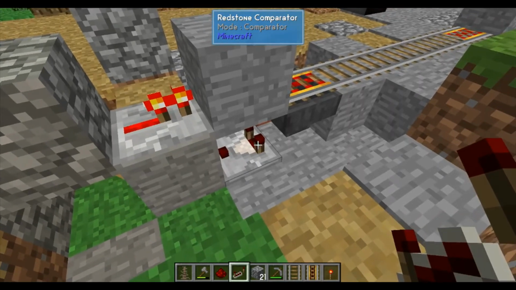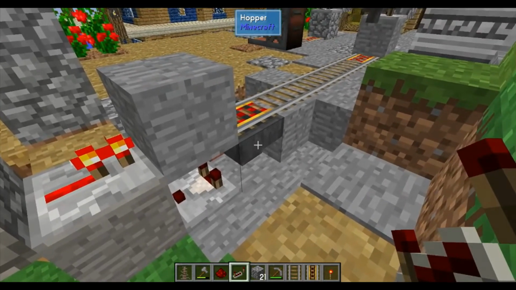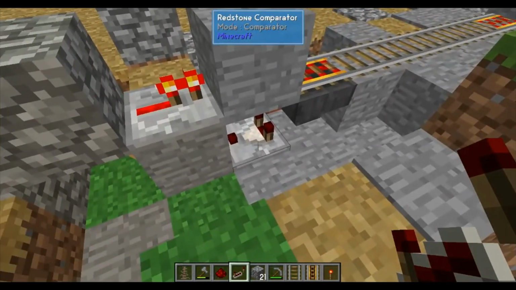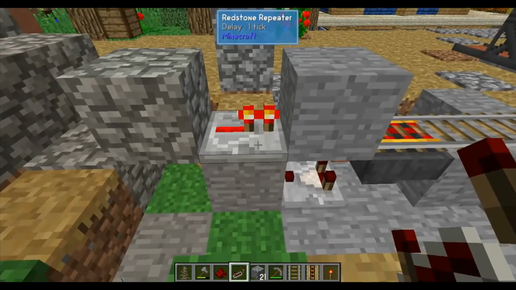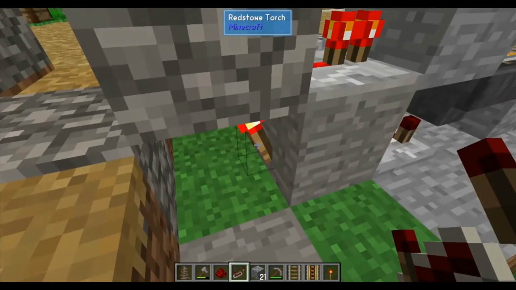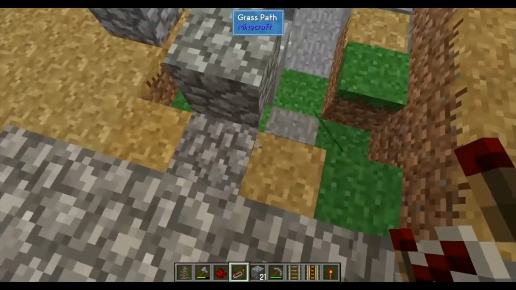The upper end is sitting facing the hopper, just like it does on the other side. This is how it's going to draw the power. When it's on, it's going to cancel the repeater by turning this off. This loop is the same sort of thing, except there's no blob of redstone. See, there's no little redstone blob.